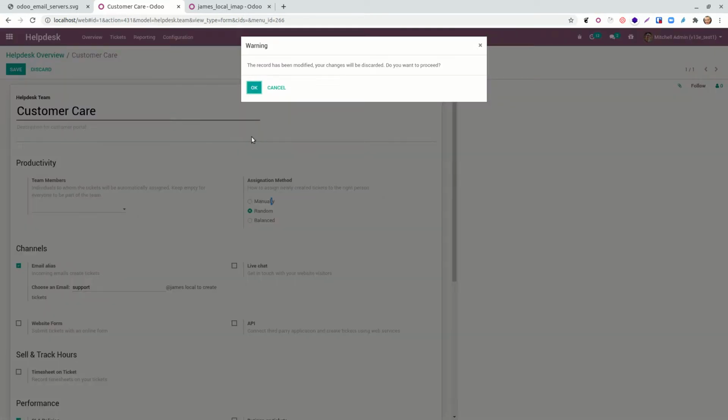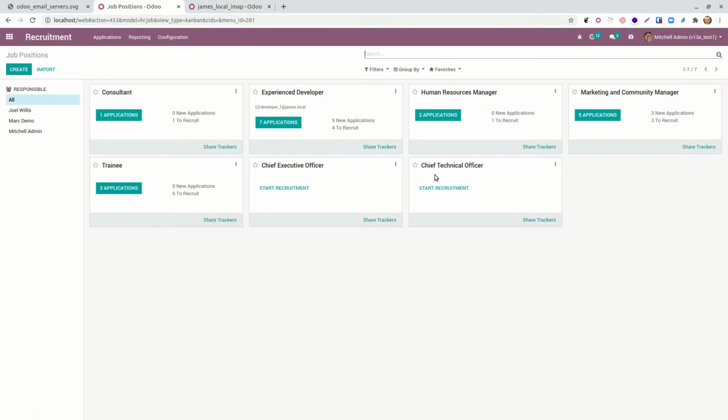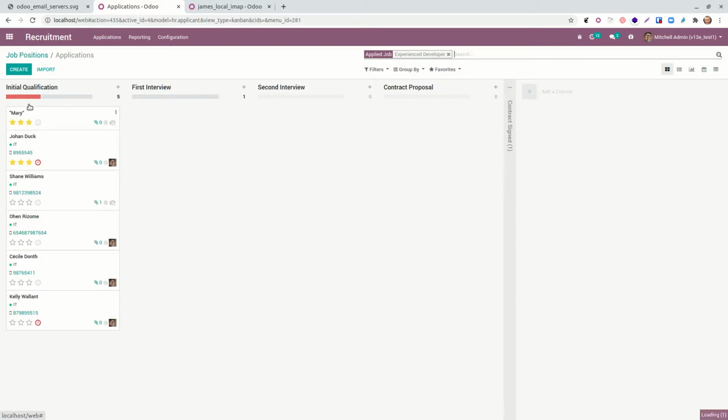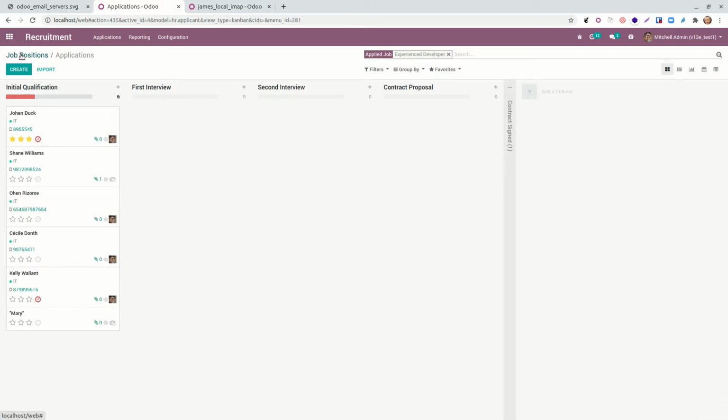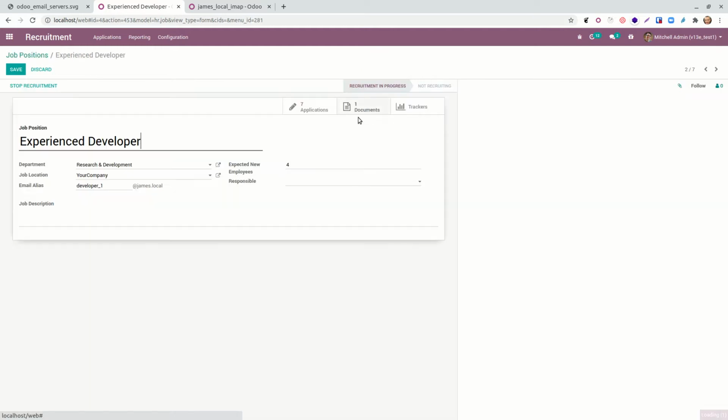And the one that I like most is the recruitment app. In the recruitment, you see we have developer underscore one. I set this one here. And it's great because you see we have seven applications. We are going to decide which one is going to work for us. Let's go back here and show you. If you go here into alias, there's the alias.